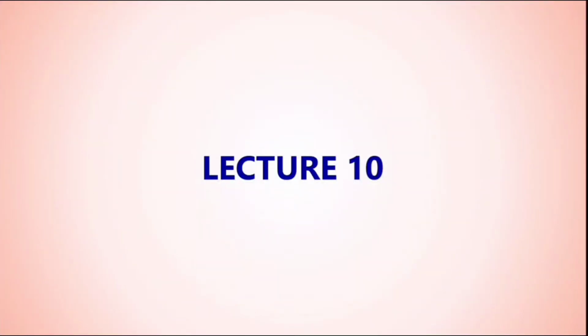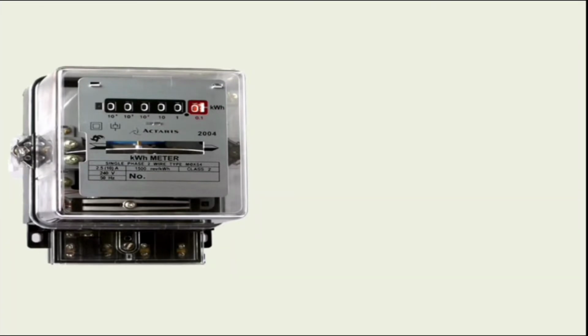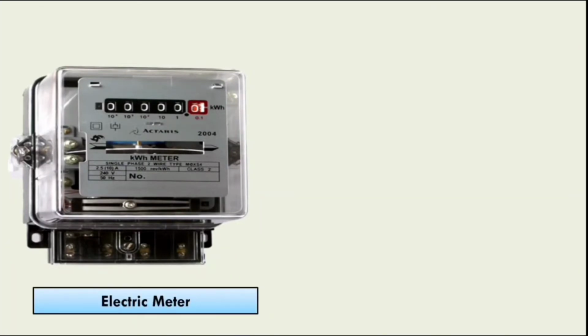Hi students, this is another lecture where we will solve a few numericals based on the formula of electric power. Before solving the numericals, we first need to know a few things, like what an electric meter is, what electric power is, their units, etc. So first, what is an electric meter? It is a device that measures the amount of electric energy consumed by any electrically powered equipment.